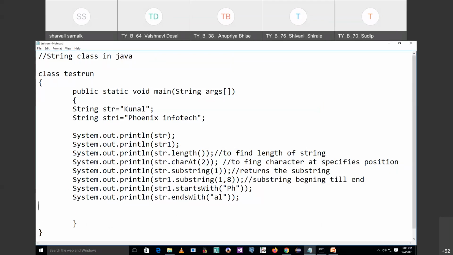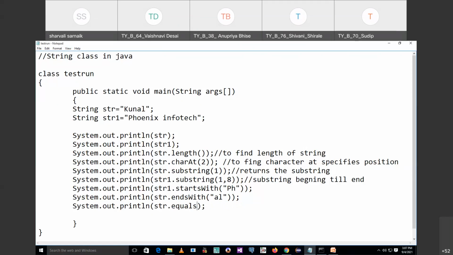The other function is equals. Let's see this equals function. It will return true if both strings are equal. So the equals function we have, I'm writing str dot equals.